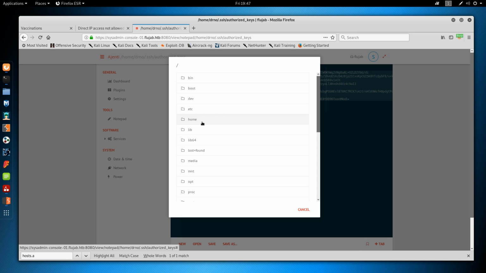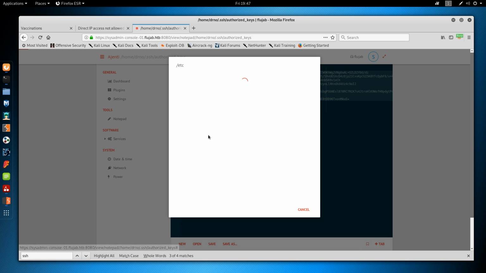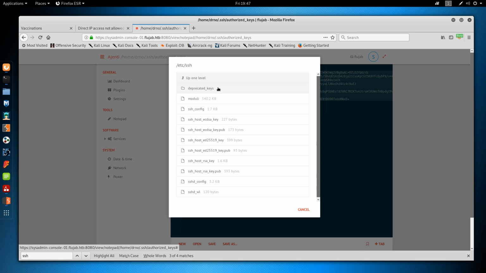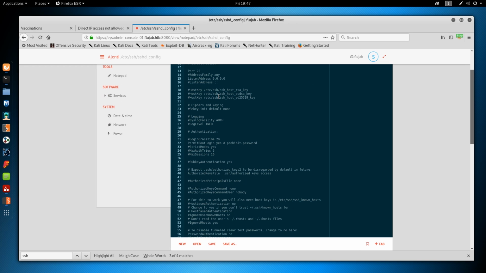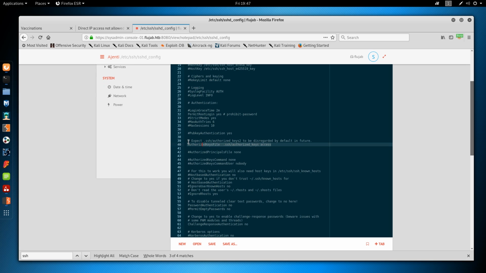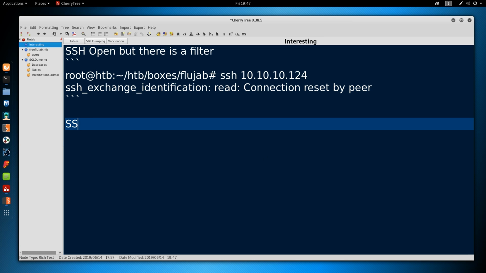So the way I think most people probably did it was poke around the SSH config. So if we go to /etc/ssh, sshd, or is it just ssh? We get this deprecated keys directory, and you'd be going here to look at this sshd_config. And then you can see exactly how it's used. We got this authorized keys file with an extra file here, which will be handy later on. So sshd, paste that.